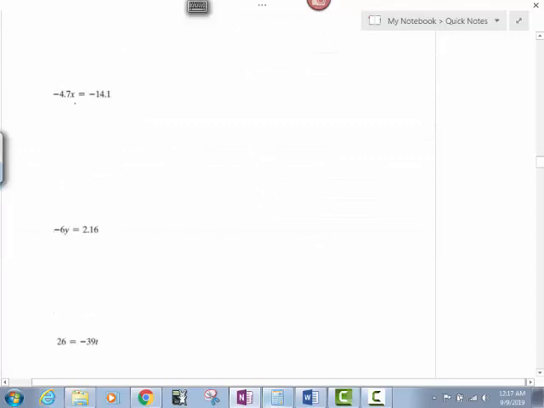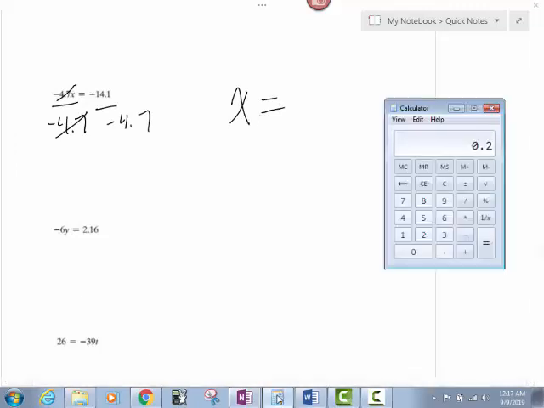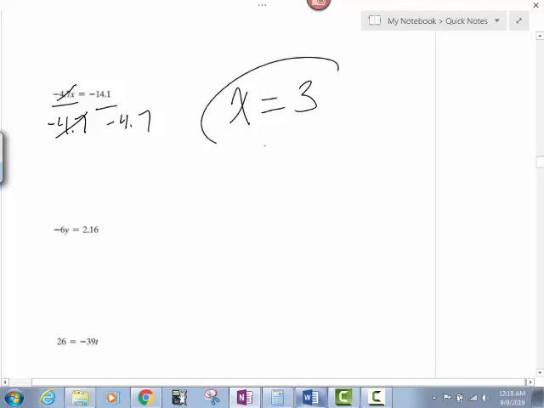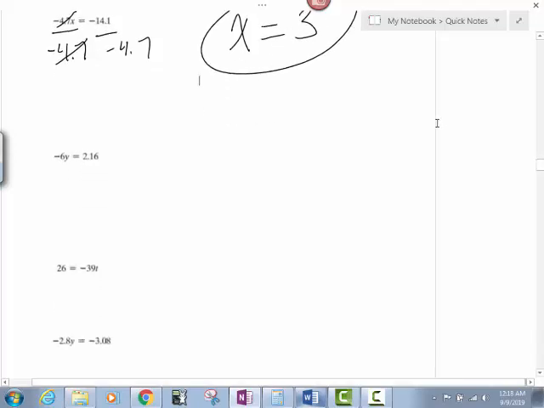All right. Let's try the same thing here with the next one. Let's divide both sides by a negative 4.7. So those negative 4.7s will cancel out. I'm going to grab my calculator again. I'm going to clear it. And again, the first thing I want you to notice is that we're taking a negative divided by another negative. So I know a negative divided by a negative is a positive. So let's just divide it out by 4.7 equals, nice and neat, we come up with the number 3. Right?